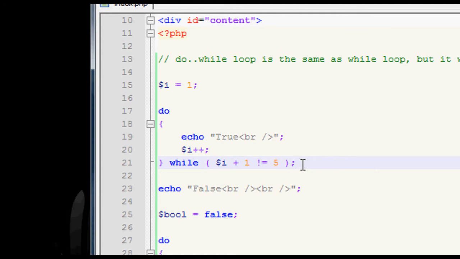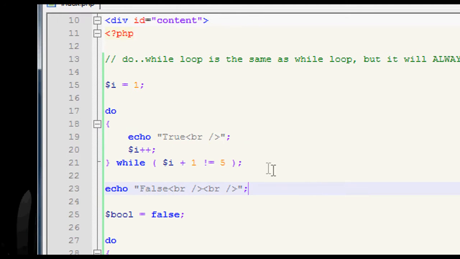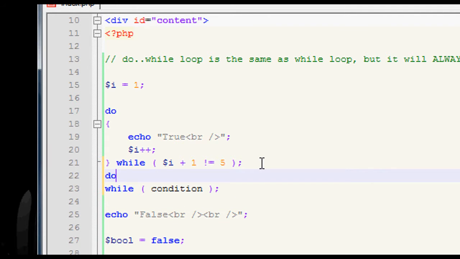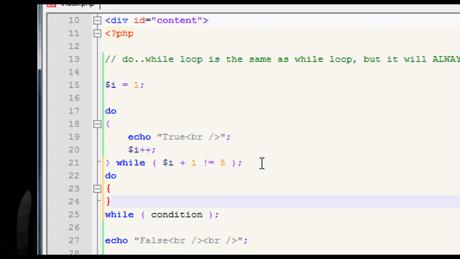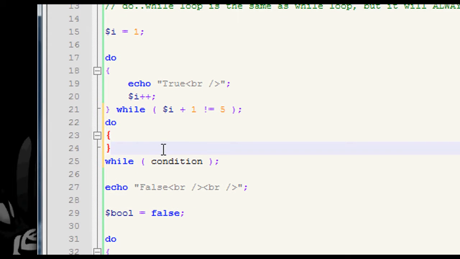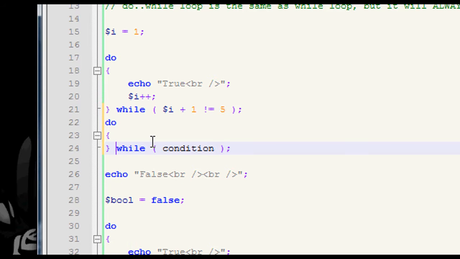If a while structure is like this, just put a semicolon at the end. If you start off with a while loop, put a semicolon at the end, type do above it, and there you go, there's your do-while loop. So yeah, it's really easy.